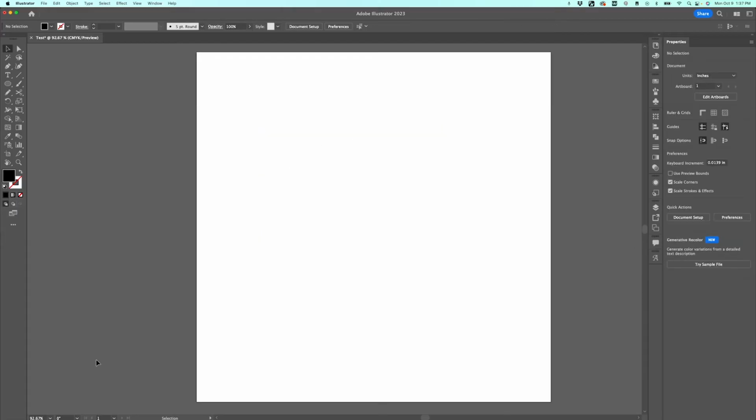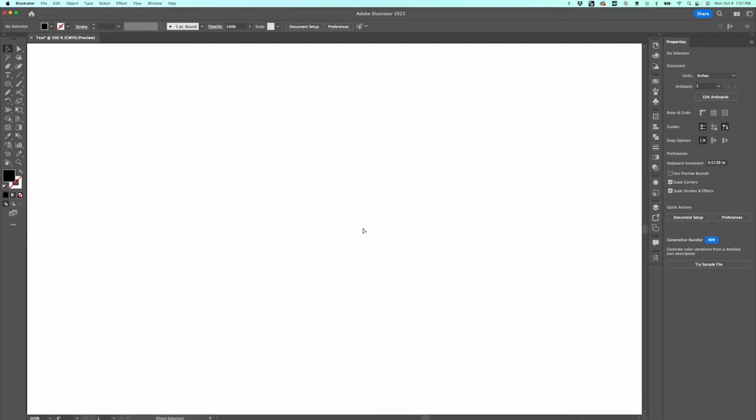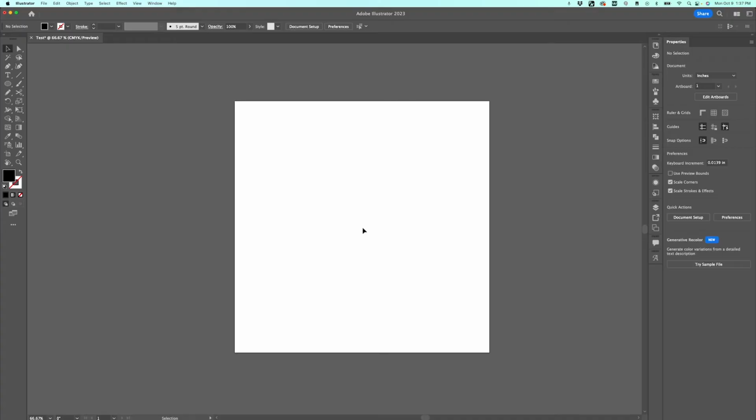The final part of our work area is the status bar at the bottom, and I will tell you that I never look at it, so you could probably ignore it as well. The one important thing here is that you can zoom in and out. However, I would suggest you learn the keyboard shortcut for that. On a PC, it's Control plus or minus, and on a Mac, it's Command plus or minus, so I can easily, just on the keyboard, zoom in and zoom out.